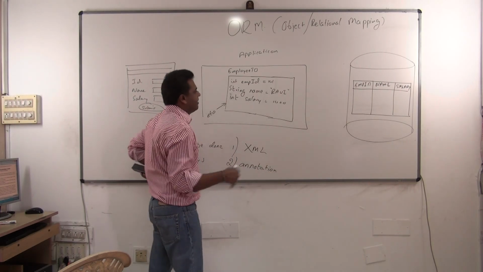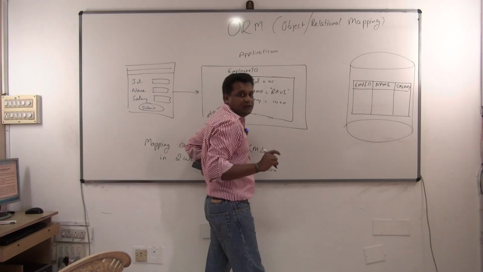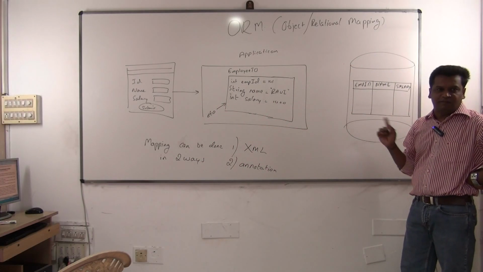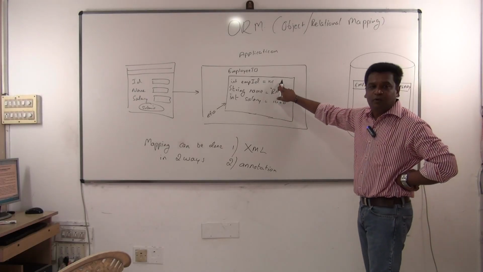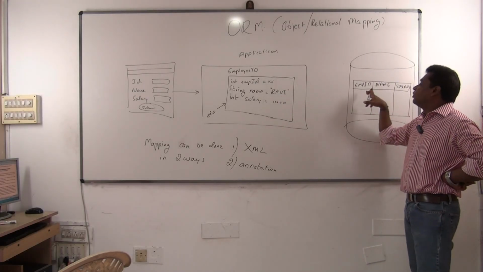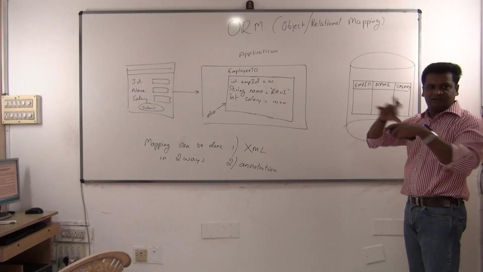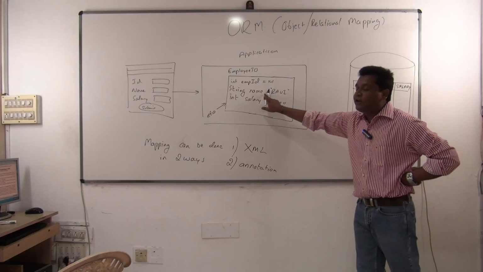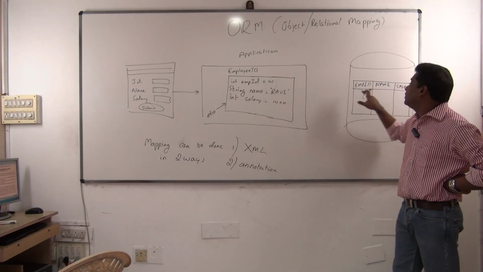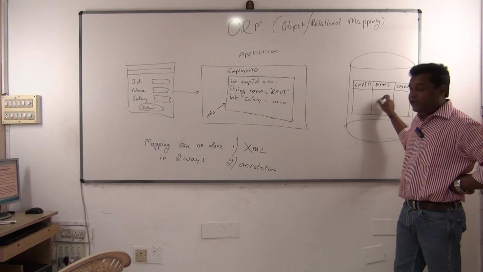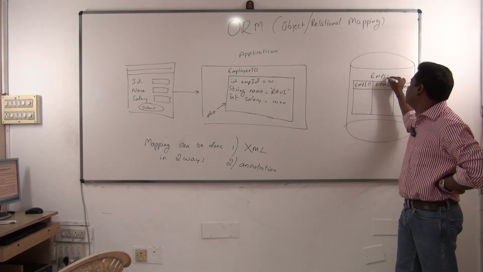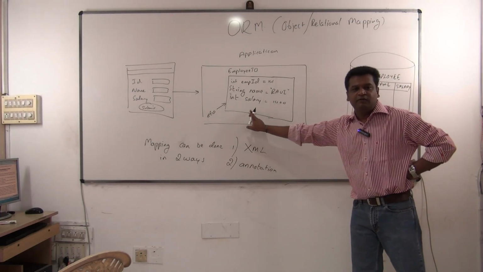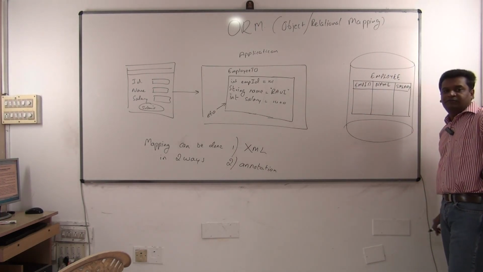So it will be mapped. Map means what? This is the property. The property of the TO will be mapped with the column of the table. That's how the mapping will be done. Clear? So the employee ID property will be mapped with what? The employee ID column of the database. You'll be doing some mapping with the help of XML or annotation. Similarly, the name property of TO will be mapped with the name column of the table. Which table? The employee table. Similarly, the salary property of TO will be mapped with what? The salary column of the employee table.